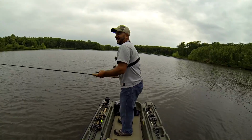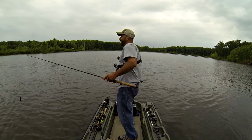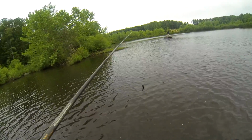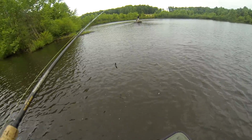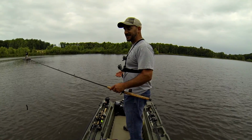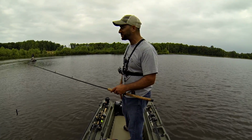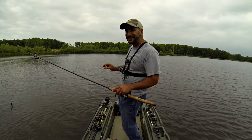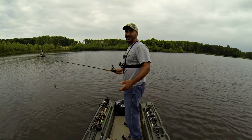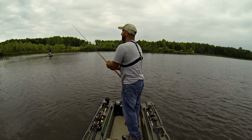All right, we're still reeling from that last reel in of a giant, and Chris is over there right over the side of the point where I just smoked him right behind his boat. Isn't that funny that sometimes you think that you're making all kinds of noise, and it's a testament to how quiet these pelican bass raiders are. You're just slipping around in here, and you got your little trolling motor just barely creeping, and you got aggressive fish. It doesn't take much to entice them to bite, even if you're right on top of them.